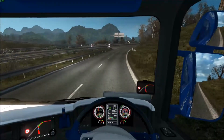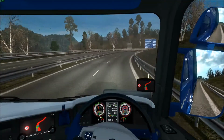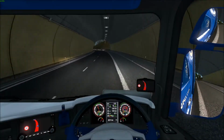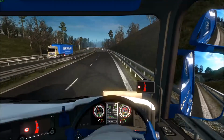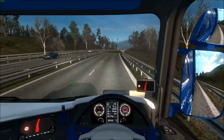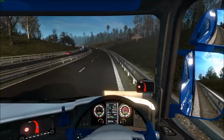But no, here's where I've got to actually follow the sat nav and not the signs, because the signs wanted me to continue on that motorway and go down towards them nice mountains down there, but I've got to go this way because I'm going to southern Italy, not northern Italy. If I was going to northern Italy, I'd have just carried on, but I've got to go completely south to the last southern city currently on Italy, which is Bologna, I think, but I'm not too sure. Now I've got to go all the way down to come all the way back up. Makes it easier because I know that it's just one perfectly straight huge road. It's about 3 or 4 lanes wide either side.